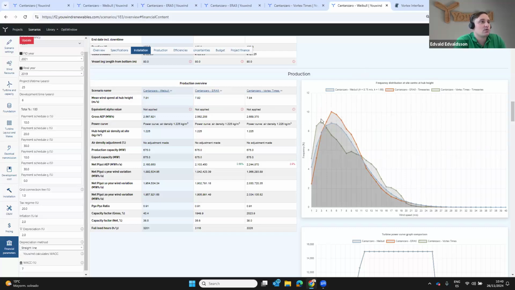We're actually seeing that for lower wind speeds, you will have the higher frequency. And this is quite important when you have a low wind site where you try to evaluate, that you need to make sure that you're capturing the frequency distribution at the right wind speed. So you can see here the differences between the Weibull distribution, the ERA5 time series, and the Vortex time series, which essentially shows what the difference is and how close you can come to an actual measurement when you don't have that on site.